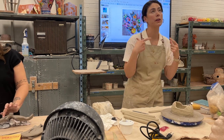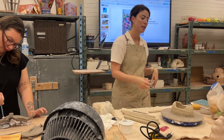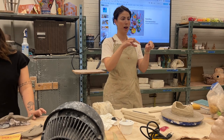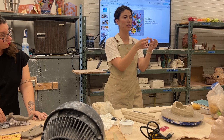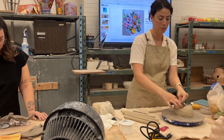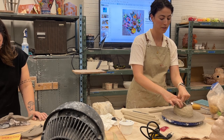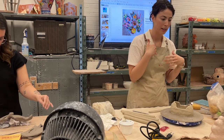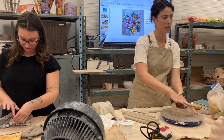So as I'm pinching, I'm bearing in mind the direction I want to take it in. So you're coaxing the clay either in or out, depending on what you're wanting. Here, it's a little tough to see, but I'm pinching in this motion where I'm not pinching so tight that I'm touching my fingers together, but just enough to move the material in a consistent way in one direction. So I'm pinching it inwards right here, as if I'm working towards closing it up, but I'm not going to close it up. And I personally like leaving my finger marks and texture on things, because if I'm going to go through all this effort to hand build something, I want you to know that's the way I did it.